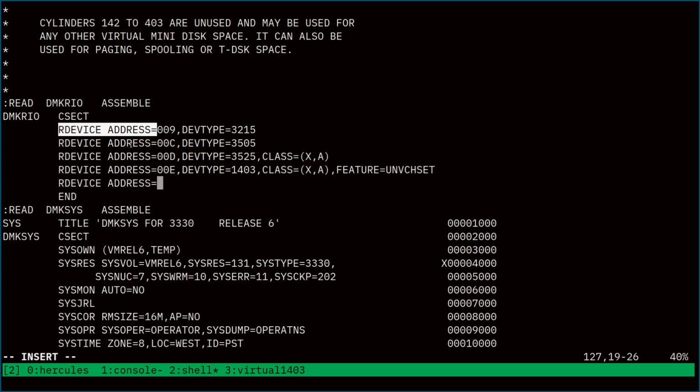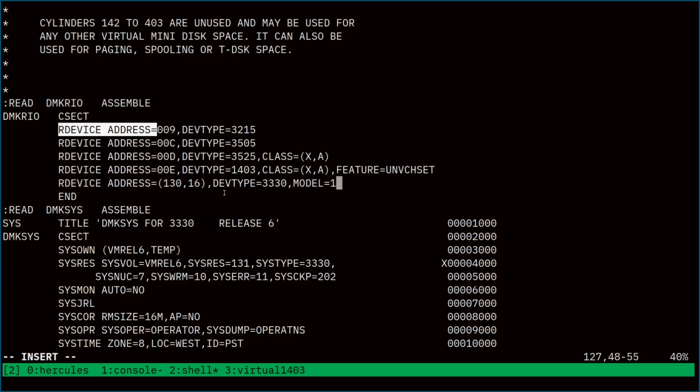And then on the printer, we can give it the feature universal character set. So if you remember from our Hercules config, the next thing we wanted was a block of 16 addresses where we can put 3330 DASD. So you can use this syntax here where you say a starting address and then the number of devices from this address forward. So this will quickly define 130 through 13F. And again, that'll be a dev type of 3330.